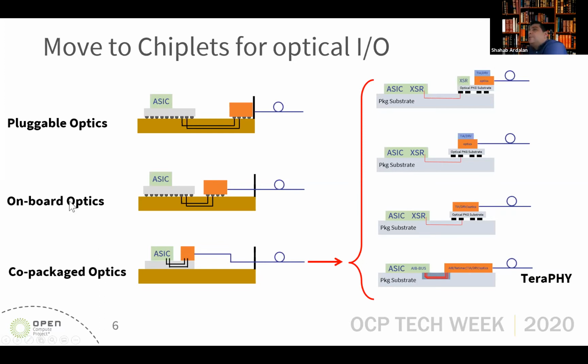We also have onboard optics, where the photonics chip, the orange one, gets closer to the ASIC side, and you do the transformation from optics closer to the edge of the board or chassis. Co-package optics asks for a solution that brings the orange one, the photonics chip, into the same package as the ASIC and makes the connection through the package substrate that we have. How can we do that? There are at least four different approaches that people are taking.